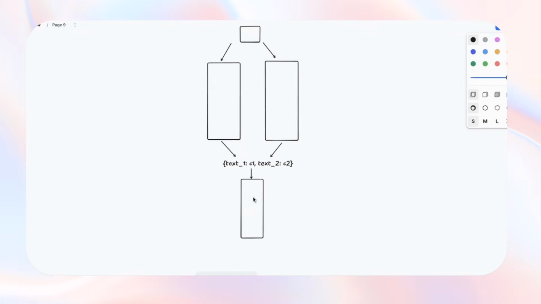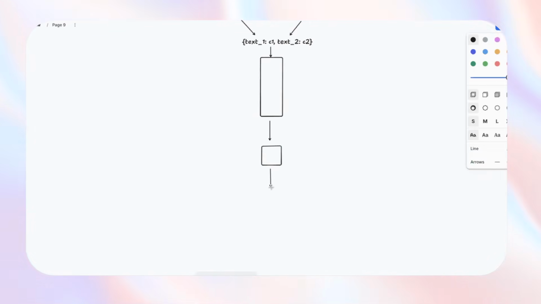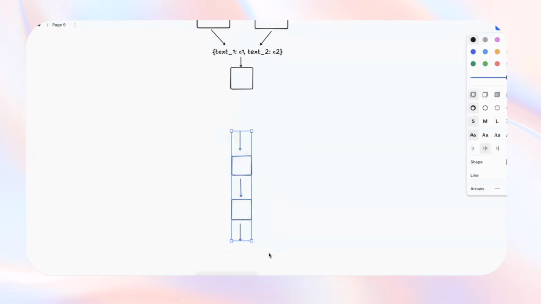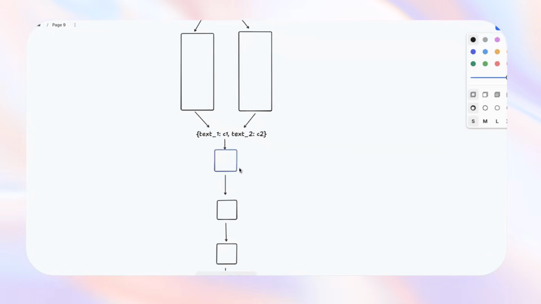In the output, after this, we are passing this to our LLM, and then we are passing it to a parser. And finally, this is my parser. And finally, I'm getting the output. And this output is the combined output because of this prompt template. So let me reduce this. Okay. So this prompt template over here is basically asking the LLM to combine this text and this text. And you can read it over here.